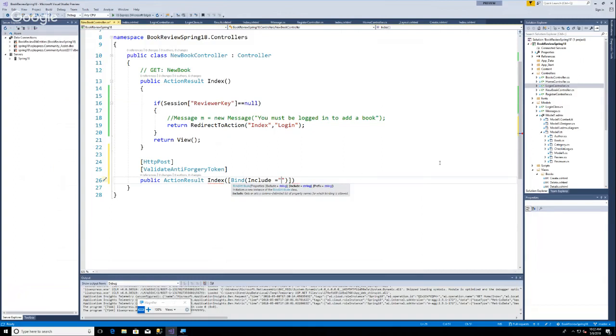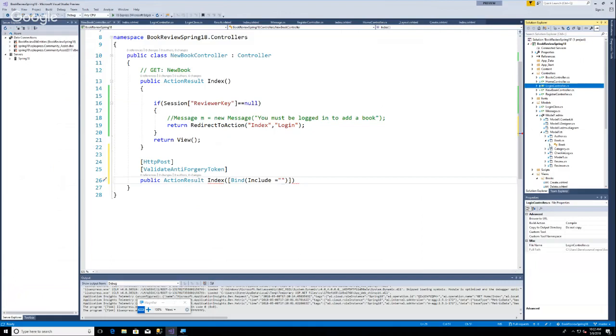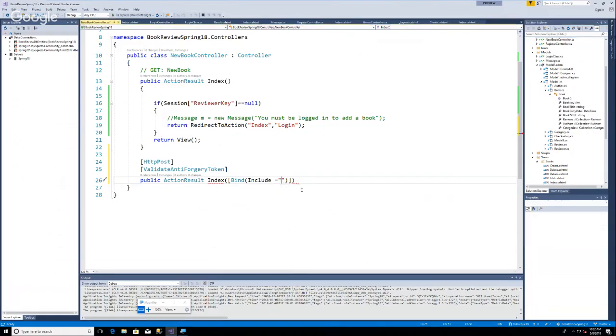And what I'm going to include is over here in book. I'm just going to include the title and the ISBN, just those two fields. We'll add the date after, but I will include the date in the list here because we want to bind those.